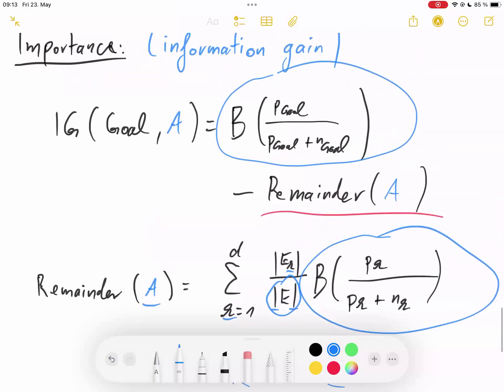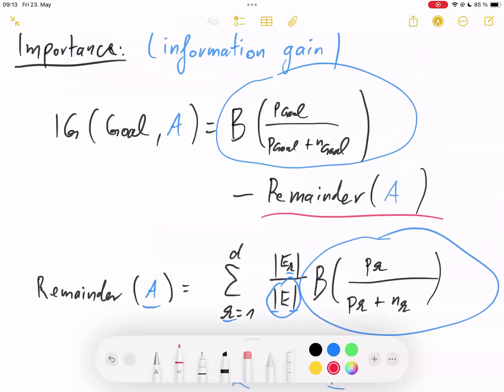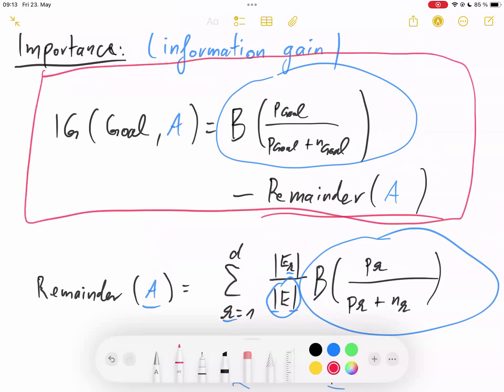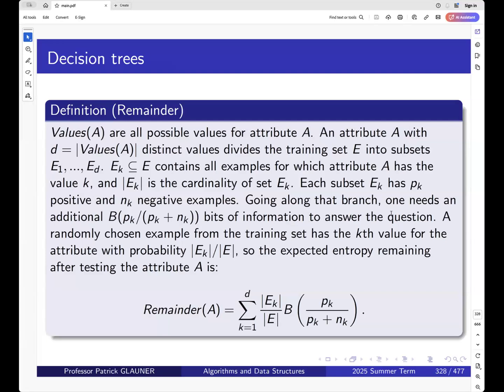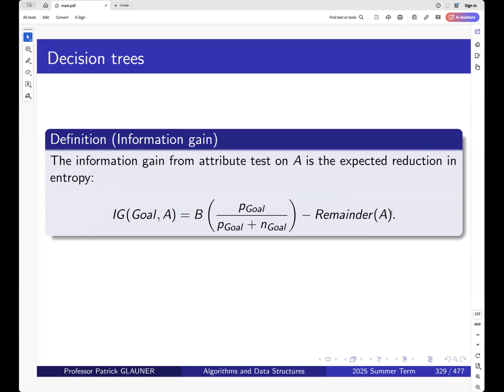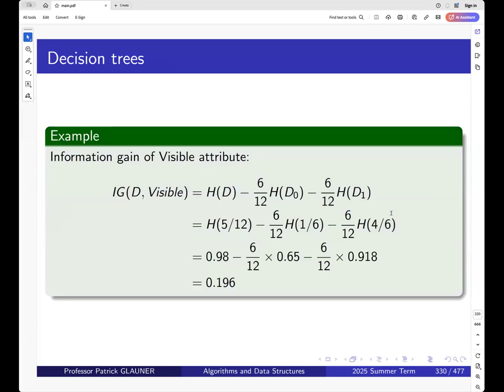And I'm subtracting the remainder from the entropy. So the key formula is this one here. There's also a slide where all of this is well formatted, if you wish, and where everything I have just said is written down. And I think the best thing we can do now is we will actually look into an example.